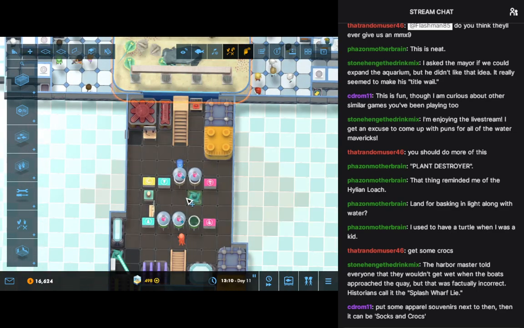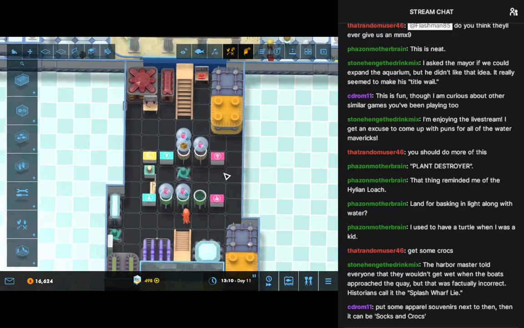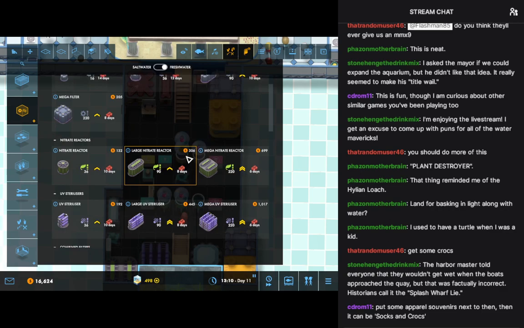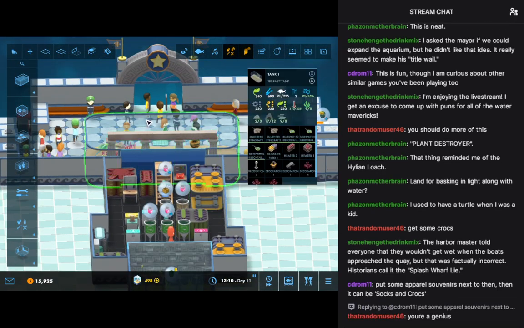So we've got that. Actually, we're going to move this to the inside. Because the pumps themselves don't break down. So you never need to have physical access to the pumps, just the stuff attached to the pumps. And I'm going to attach a mega nitrate reactor. Removes excess nitrates. And that should fix our filtration problem. Yeah, now they're not complaining about filtration being too low.